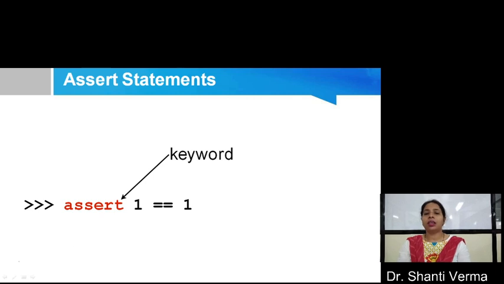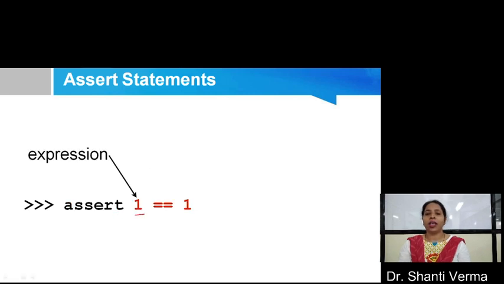You can see here, this is the assert keyword. If you want to use an assert statement, you first have to write assert in the prompt. Then the second thing you have to write is the expression. You can write any type of expression. This is an equal to expression.